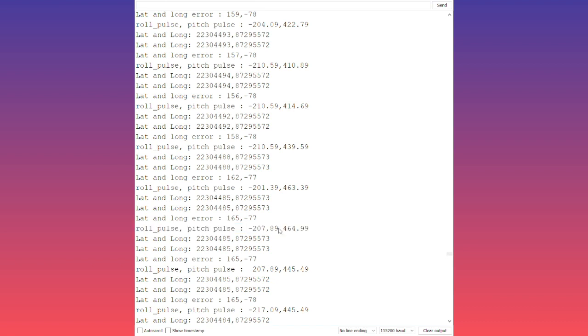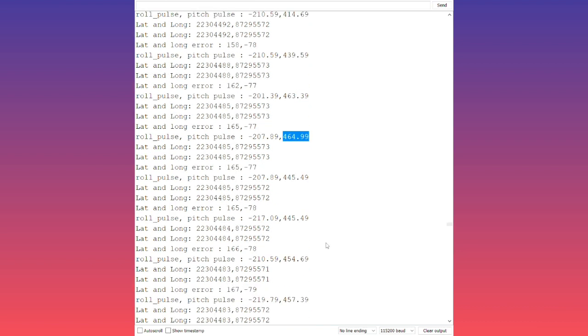So the roll correction is minus 207 and the pitch correction is 464. This value has exceeded the threshold of 300, so I will set this to 300 in my code. It will never exceed 300. So that's it for the code.